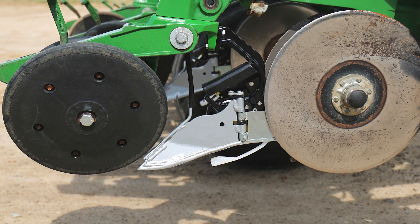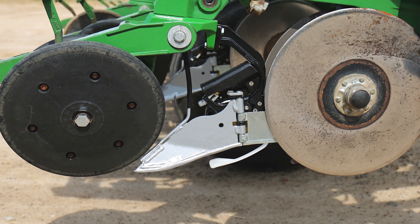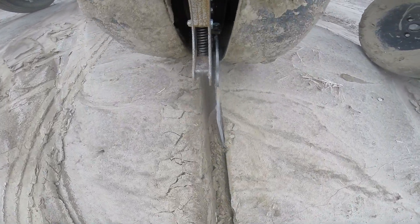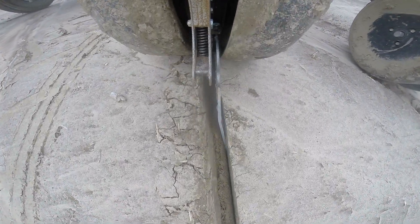I know that we do a good job of closing the top of the furrow, but I thought at times we have an air pocket right above the seed in the micro environment, and I want better seed to soil contact. When they came out with this — I think I became aware of it last year — it looked like a good way to accomplish that, and there's also the benefit of having a little buffer between your seed and your liquid application.